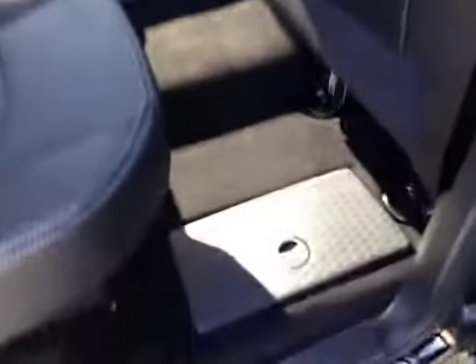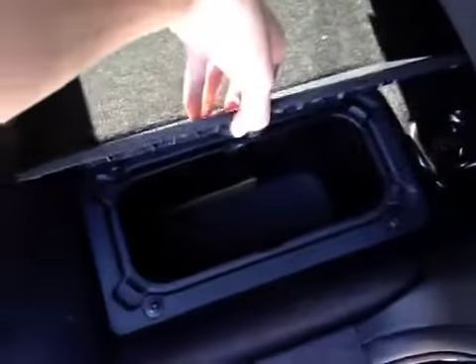Once you flip up the seat here, you can notice the included subwoofer and amplifier, as well as the included cargo bed underneath the seat. You can then fold this back and notice the LED light inlaid within the seat. It will then fold down back to normal. On the floor here, on both sides, we also have an extra storage area.